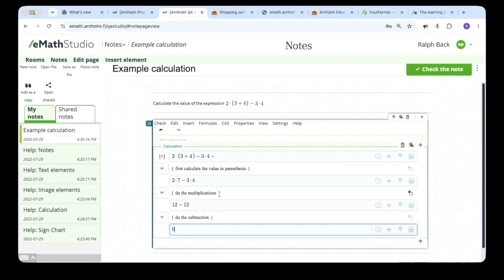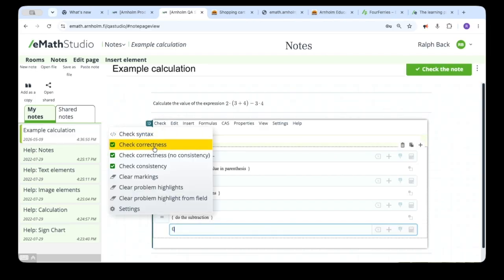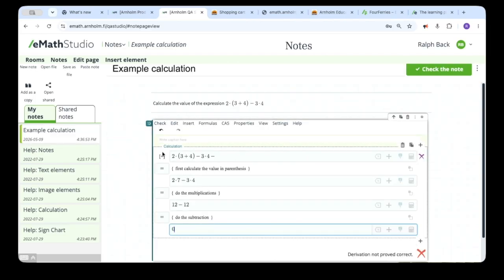Next, we will show what happens when there are errors in the calculation. So here we have more or less the same calculations as before, but we have added some errors into this calculation. So let's see what happens if we check it. Click check correctness.